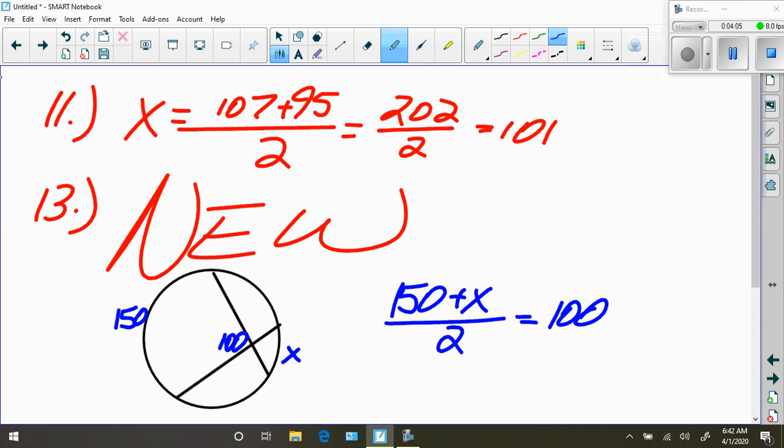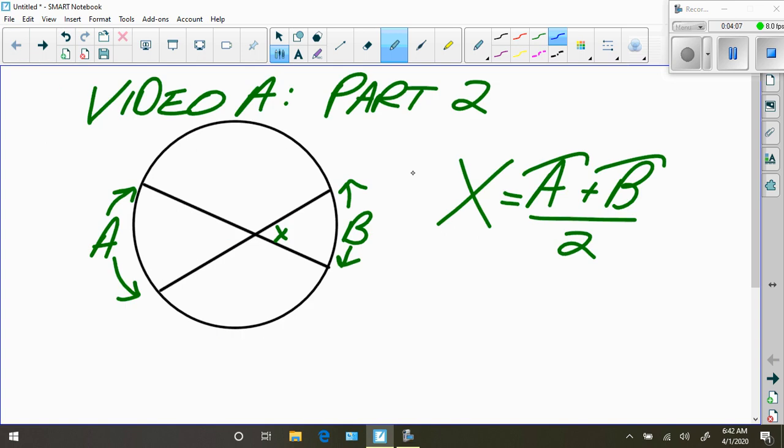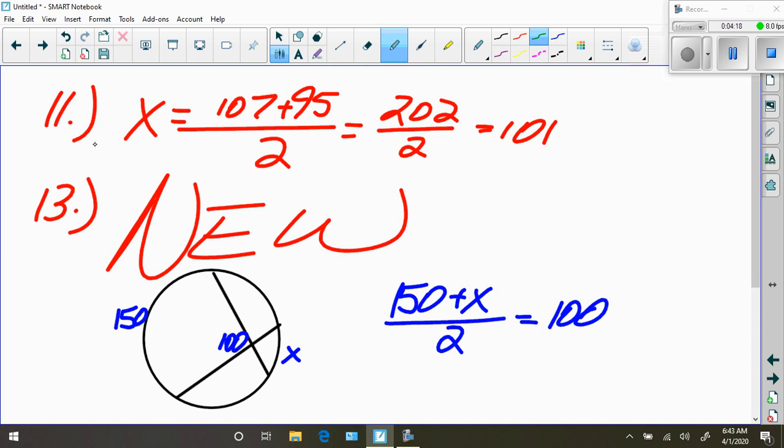And so if I backtrack, couldn't I have written this problem with x last, instead of x first, meaning the answer? It's the same thing, right? So I'm doing it the same way as this one. The two arcs added up divided by 2 gives me the answer. The angle is 100. That's the answer.